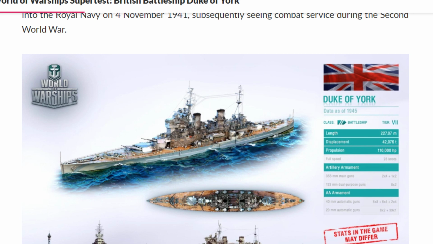Another huge piece of information about the upcoming tier 7 premium battleship for the Royal Navy. The battleship is actually a King George V class battleship, and the name of this battleship is Duke of York. And what's special about her? She's a very historic battleship.